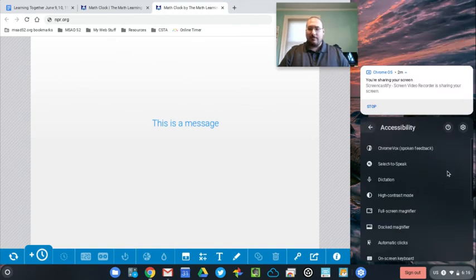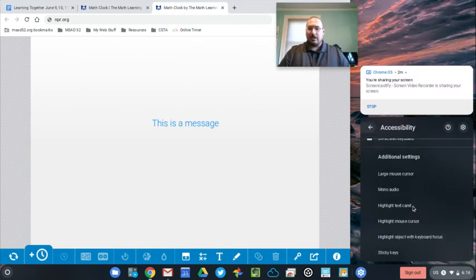So we're going to turn that off for a second, and we're going to turn on the next one, which is highlight mouse cursor. And that does exactly what you think it would do. So now that I've turned it on, everywhere my cursor goes around the screen, there's a red ring that follows it. And again, this is just something that can help people figure out when you're telling them to click on this or go here or something like that. That red ring makes it a little bit easier to follow along with you, because that cursor can be small and hard to chase down sometimes. So that's highlight mouse cursor.